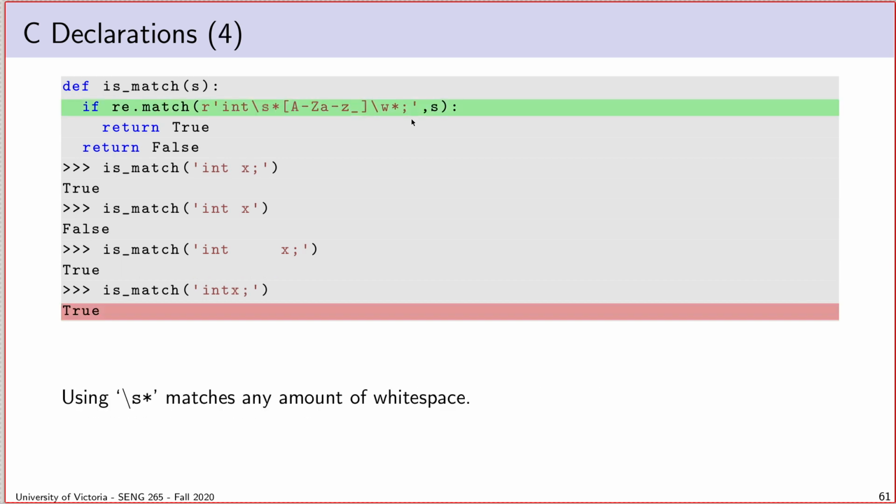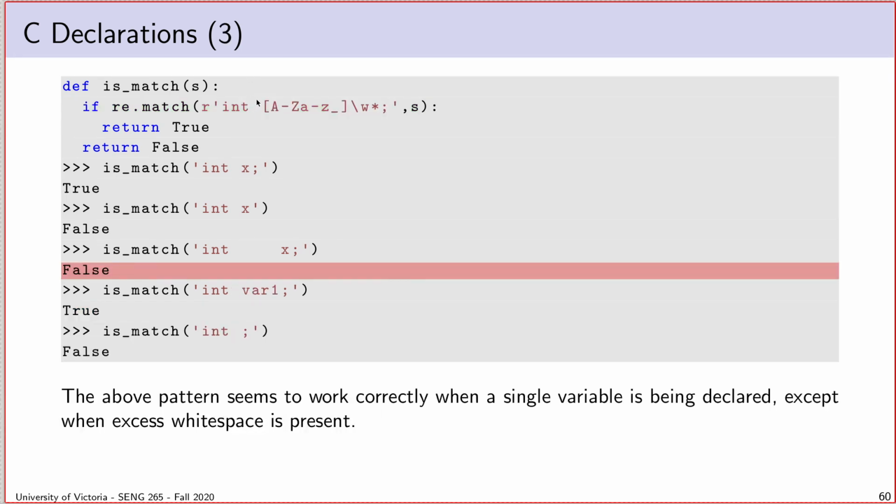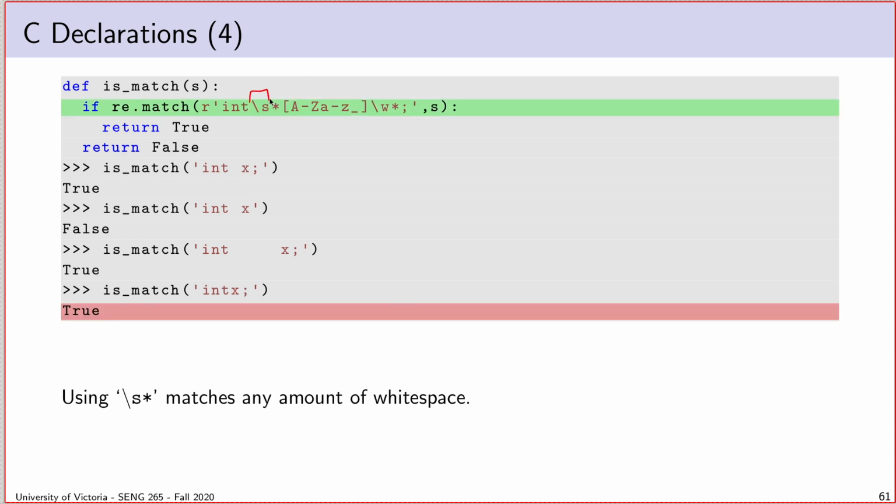We have a problem with spacing. So what I'll try is, instead of a literal space character, which could cause me problems in case somebody uses a tab, I will begin using \s. And I will start with the sort of obvious foolish solution, \s star. And remember that that star could match 0 times. So this works, this works, this works. So I've solved the immediate problem from the previous slide, but this is now a big deal. Int x without a space between them. Because the \s star matches any amount of white space, that includes no white space. And so this is considered to match even though it should not.